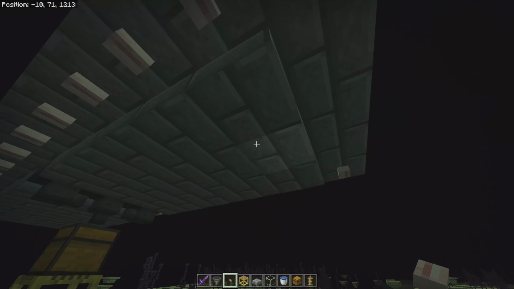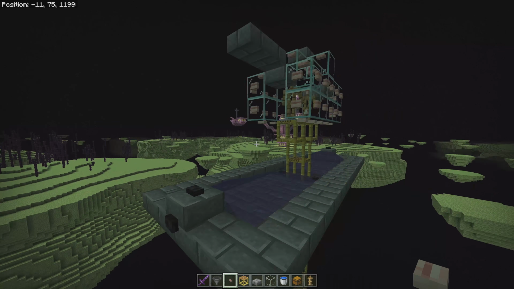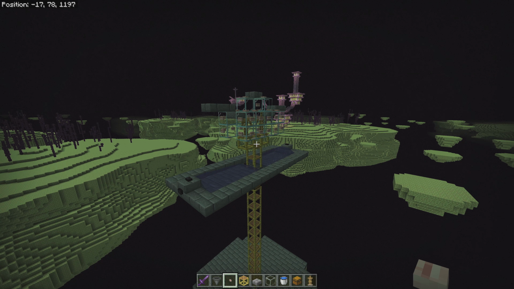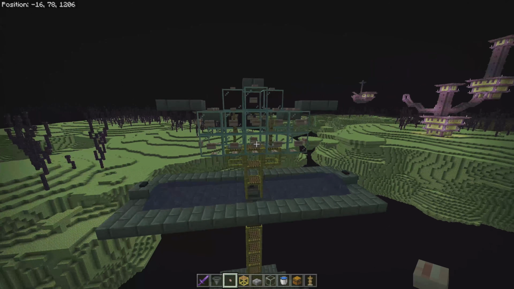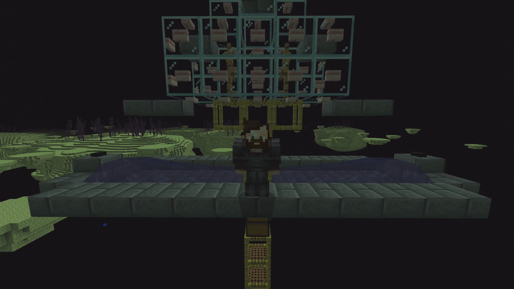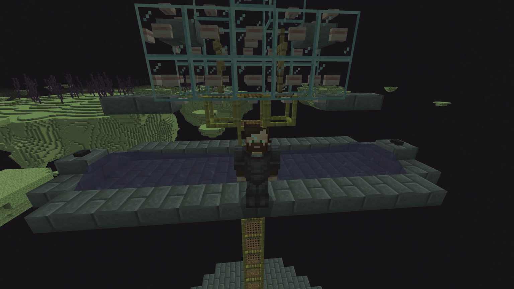If you don't want to use buttons here, you could also use an additional layer of half slabs, but for resource management, I'm just using buttons. So with everything said and done, this is what your farm should be looking like. Now, we're going to want to move our shulkers into these spots directly underneath that. So we're going to move into some minecarting.